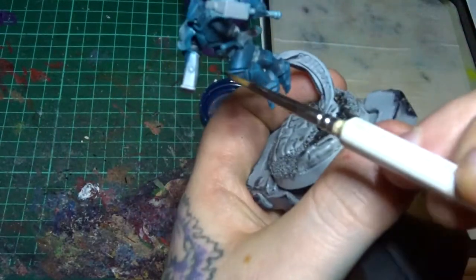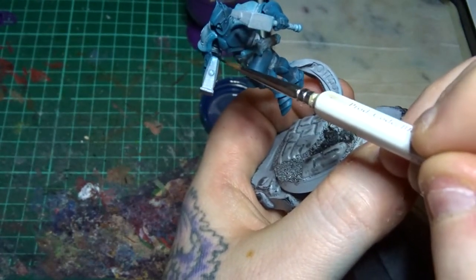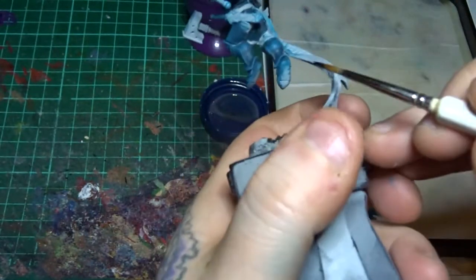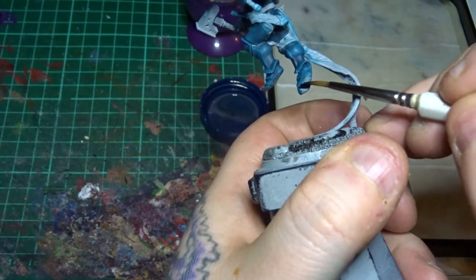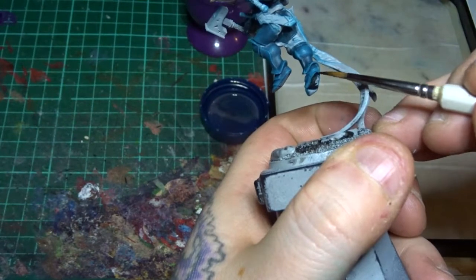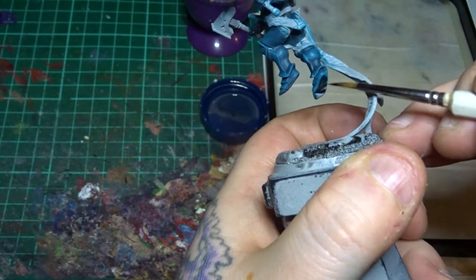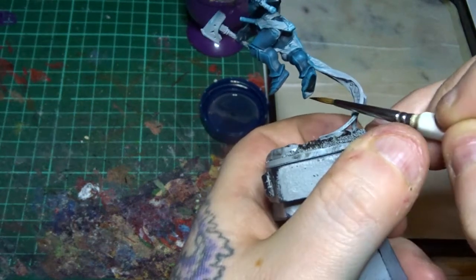Okay, so next up I'm taking some Abaddon Black, and I'm just going to apply this to all of the areas that will obviously be black, but also those areas that are going to be gold. So for this particular piece, that's the flats of his feet. I didn't want them in the same blue as the tops. I wanted to give him a slightly different colour on the soles of his boots. So just a straight black there.